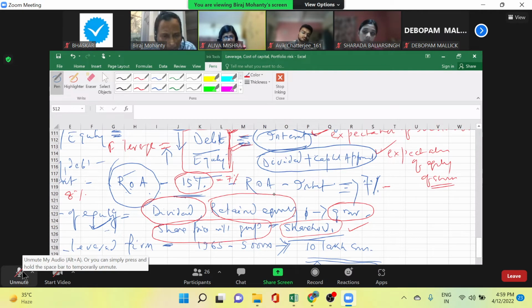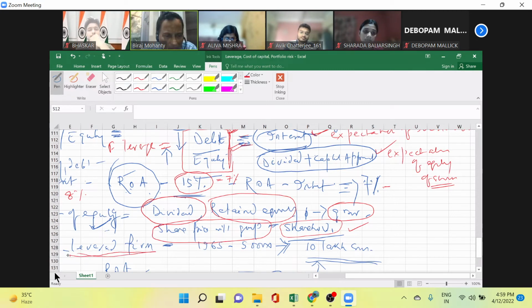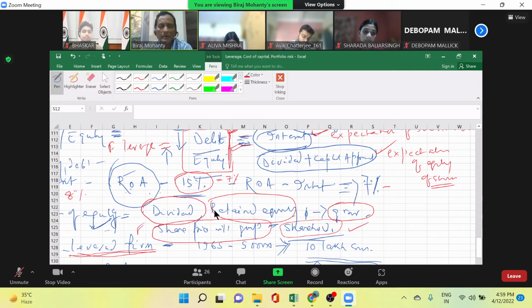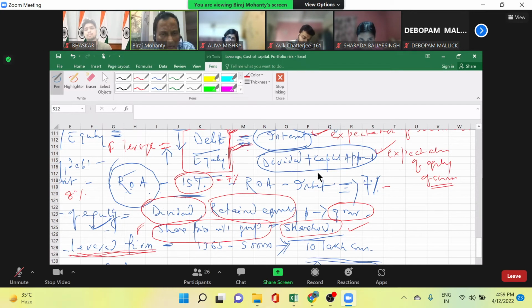Yes, sir. Now you see, when your debt is more, it is called a levered firm. Never miss this word. Many times people will be asking you questions in the interview, that suppose in a levered firm it happens like that. At least you must be able to understand that a levered firm means debt is more than the equity, or higher debt. Now, what is the formula for the financial leverage? It is debt by equity. So you can change financial leverage also. You have got change in debt and change in equity.